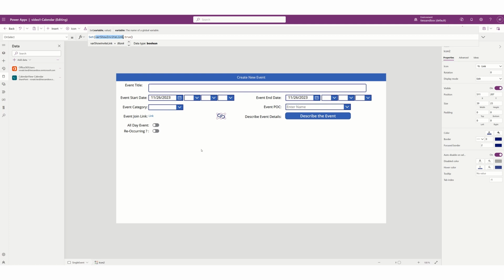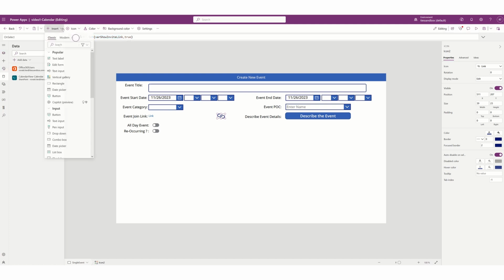The container is only going to have 2 fields in it, but we've got limited space on this page, so I use containers to create pop-ups to do that. So you're going to go into the insert menu again. We're going to collapse input, open up layout, and go down to container.